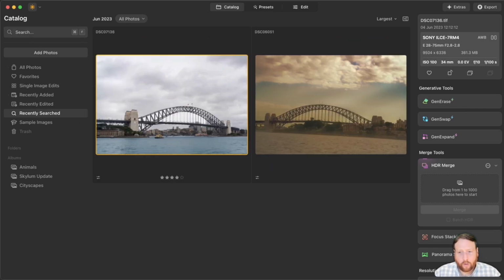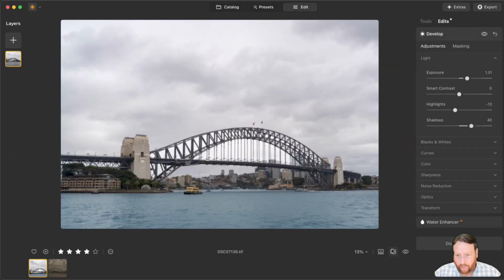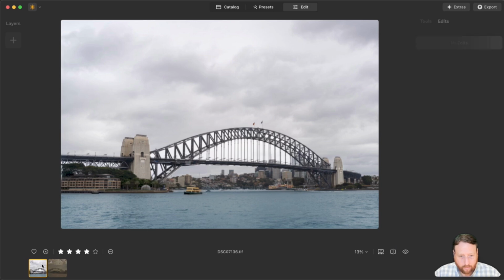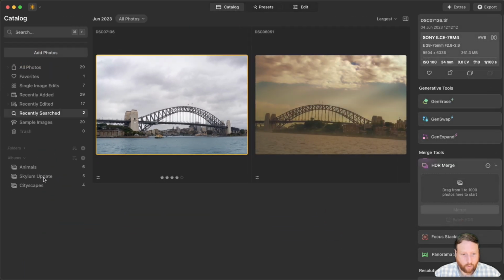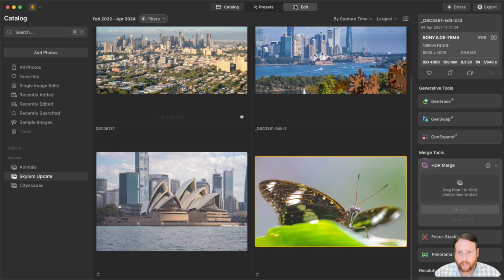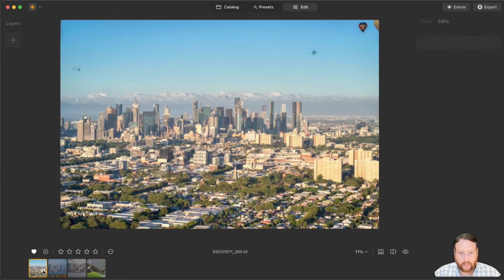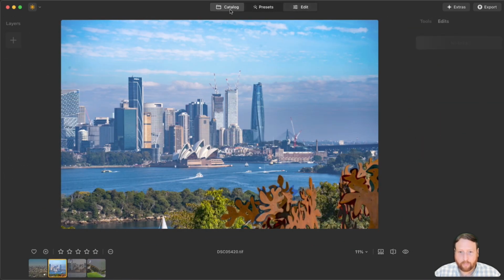As well as Smart Search though, we also have some additions within the film strip. So by that, if you go into edit, you can see over here an icon for the film strip. And if I expand that, you can see the 2 photos within there. So it allows us to kind of move across those photos as we see fit, which again, I think is really handy, and it just optimizes image editing that little bit more to be able to go through whatever these photos are that you have and then see them all in the film strip of the edit view.